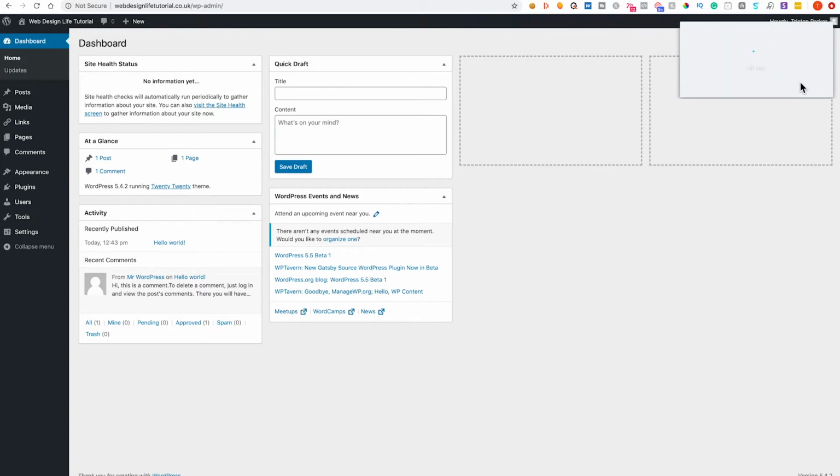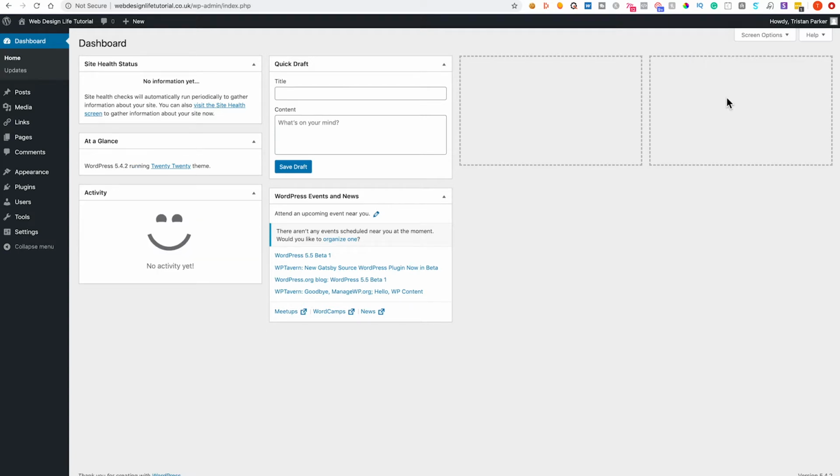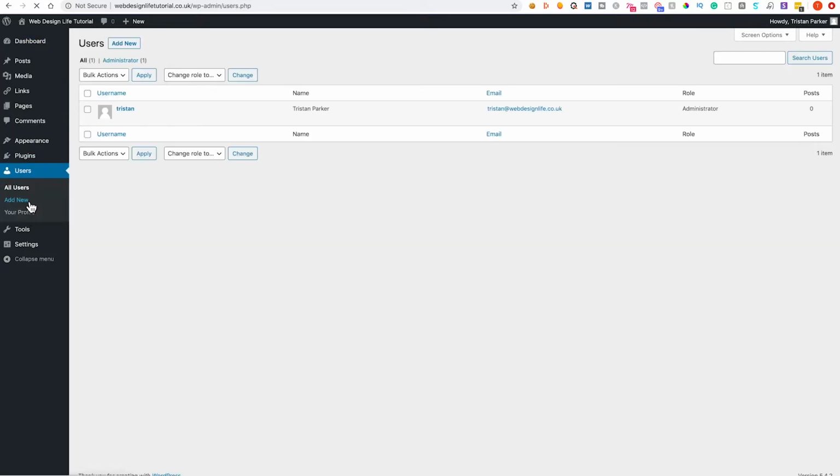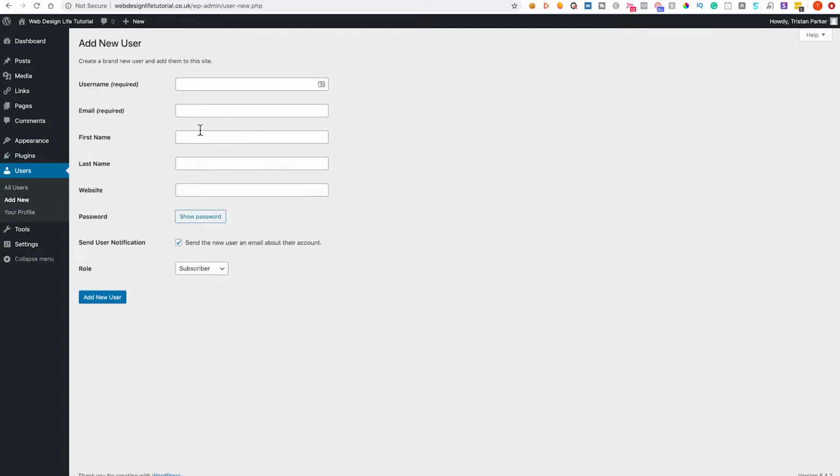Alright, so now that we're in, the first thing that we want to do is head over to our navigation on the left and go down to users. Now this is where all of the users to your website will be stored. If you have additional people on your team that you need to add, you can do so just by clicking this add button. Fill in all the information, and more importantly you need to make sure that you give them a role that is best equipped for their job.